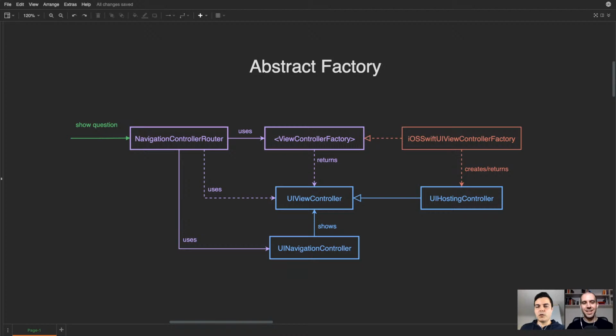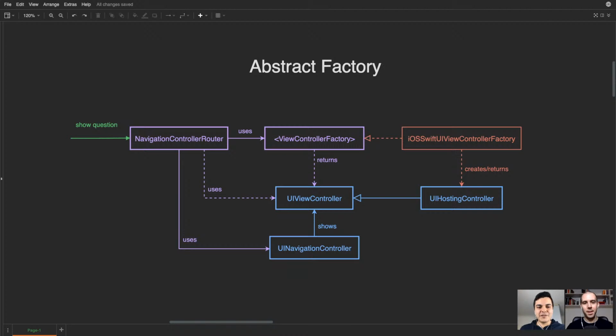For example, the SOLID principles were the guide for us when we were deciding to use an abstract factory. We noticed that, why would we couple the navigation with the concrete view controller if we may decide to use different kinds of view controllers sometimes? At runtime, we can decide to use different types of view controllers. And it also enabled us to migrate to a new framework. So we didn't know we would need this new framework in the future, but we were trying to make our code flexible by following the design principles. So all the SOLID principles, the single responsibility principle, the open-closed principle, Liskov substitution principle, the interface segregation principle, and the dependency inversion principle, they are all applied here.